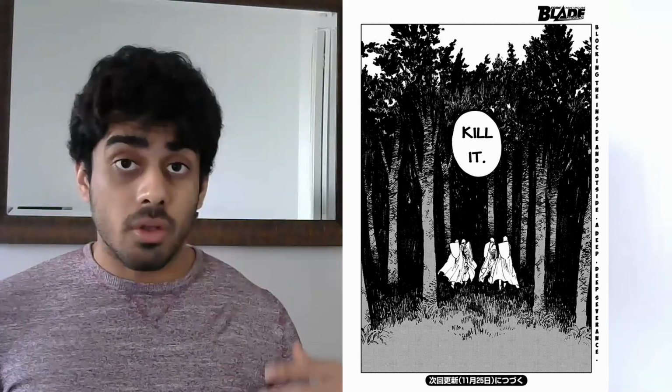Even with the similarities, I think that this series sets itself apart quite a bit because of the artwork. The artwork uses a lot of darkness, and not many manga authors like to use this much black in their manga, and it's quite different from any other manga that you're really going to read. And it's not like an occasional pitch black panel every once in a while, it's literally everywhere. Every time there's an outsider on the panel, the background will be pitch black. Every time there's an insider, it'll be more white, but we spend a lot of time on the outside, so we get to see a lot of the darker side of the series.